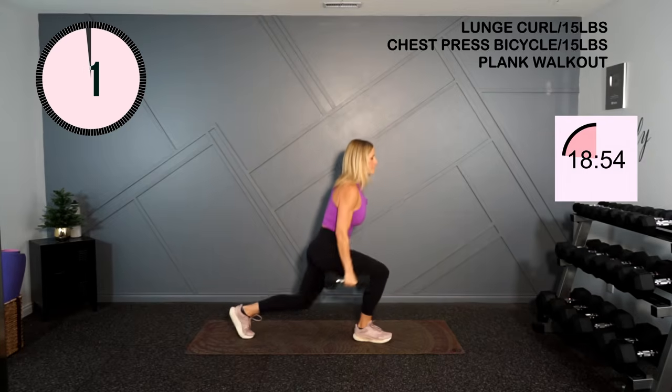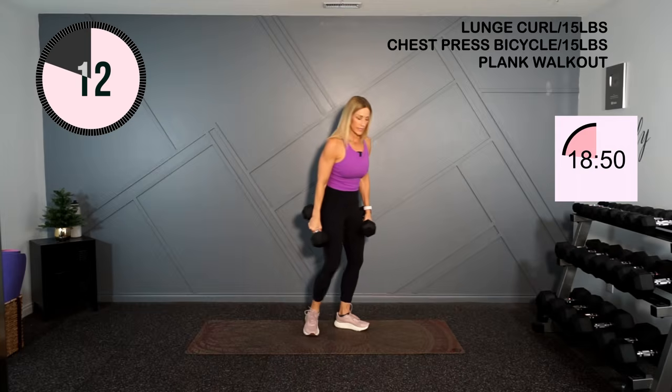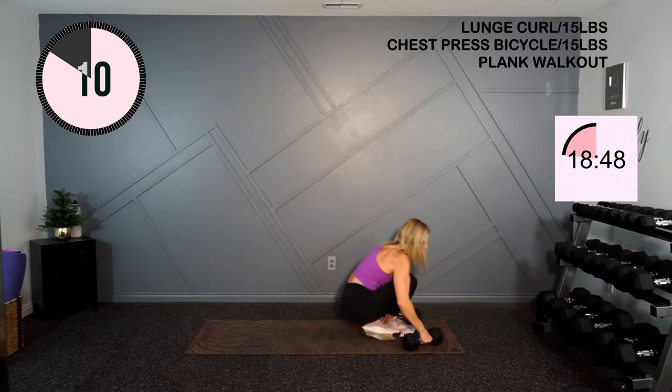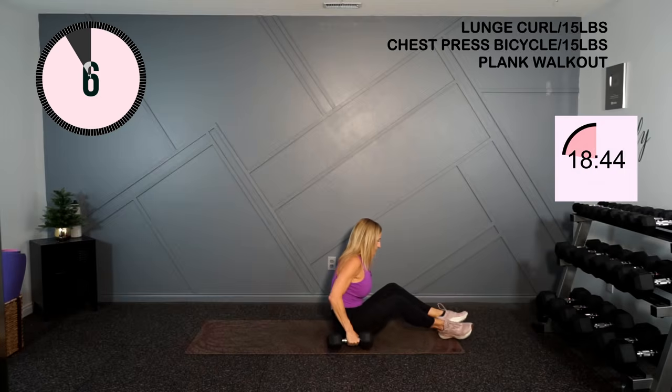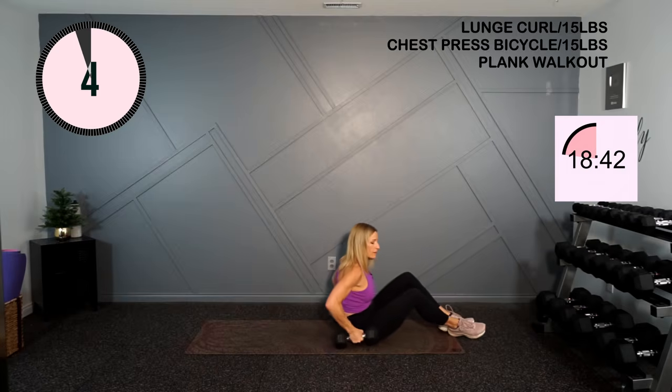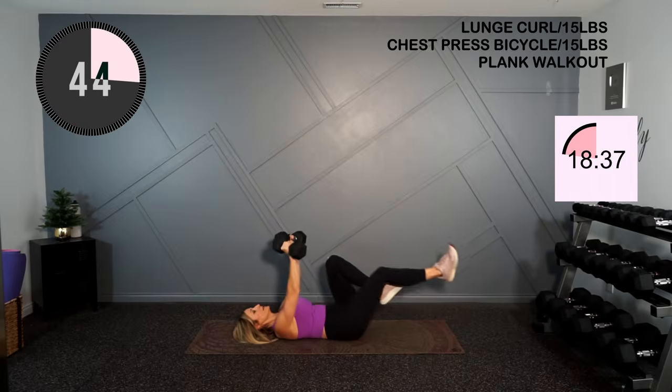Very good. To get down for the chest press. That reverse lunge with these weights gets my heart rate up. Over the chest, and cycle. Press it here.